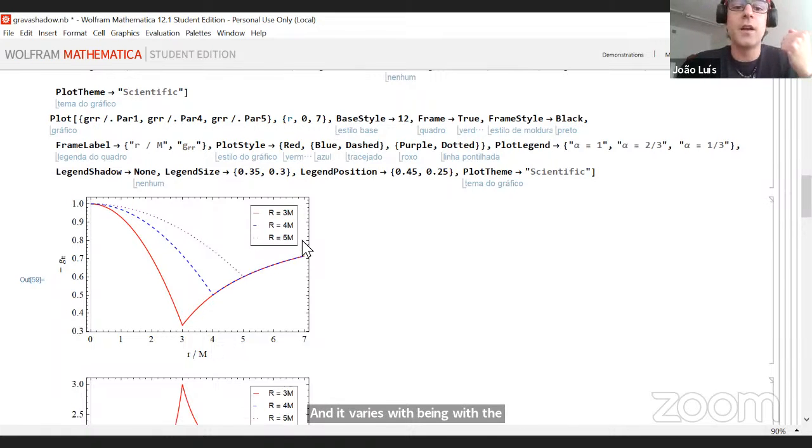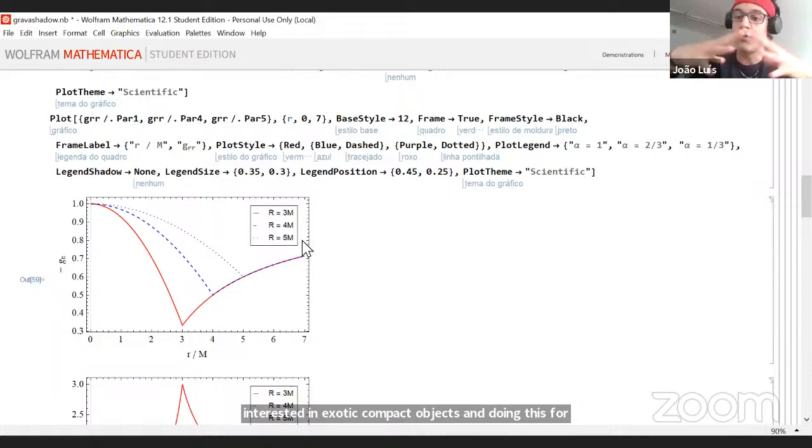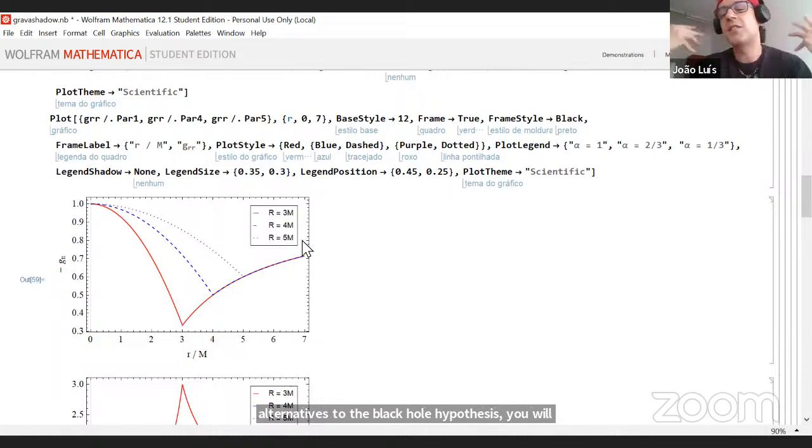In the case of gravastars, we have an additional free parameter. Not only can you control the radius of your object, but there's also an additional free parameter. If you are interested in exotic compact objects and alternatives to the black hole hypothesis, you will find that there are usually additional free parameters to control. For example, in fluid stars, you can control the mass on the shell.